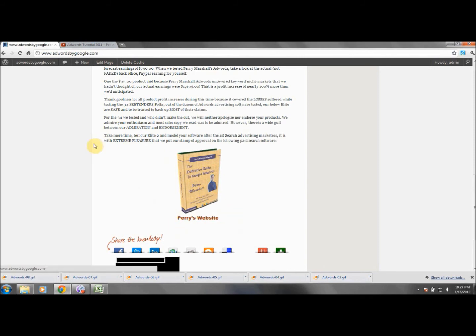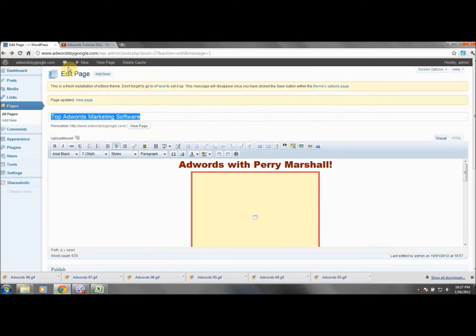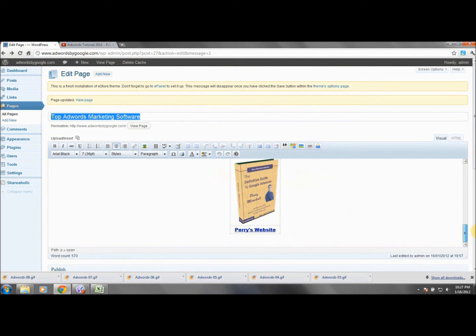So what we're going to do is we're going to go back. Please understand that we deal with that with our clients all the time. They want to know why nobody's clicking on their links or getting traffic. I go to their website, and their links are not visible because they're some weird color. So this is the best thing to do, and we found this to be true with most WordPress templates.